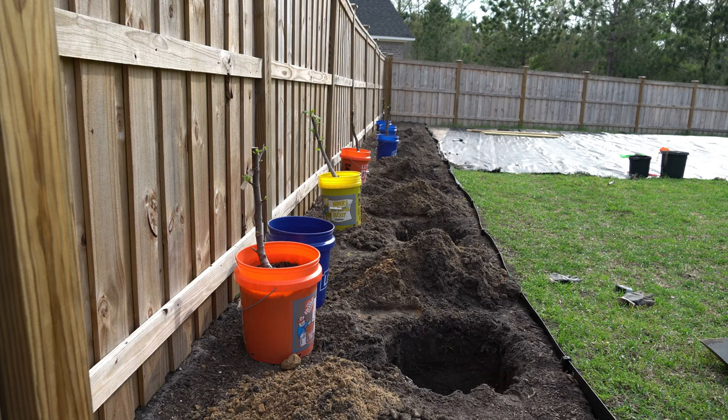And if you want to know why I selected these 6 trees, I'll link to the video above where I explain why I chose these 6 varieties as worthy to go in ground in my climate. You'll also notice that I have a fully prepared garden bed here with some terrace board and some compost down with some good looking soil, and I will also link to a video above where I show you how to prepare an earth bed for in-ground tree planting.